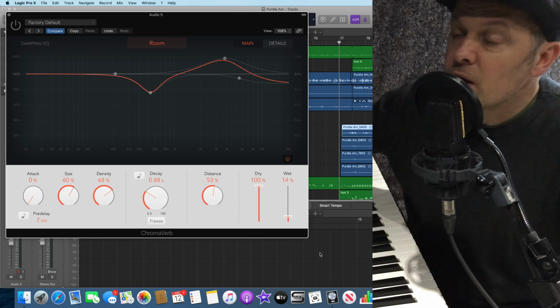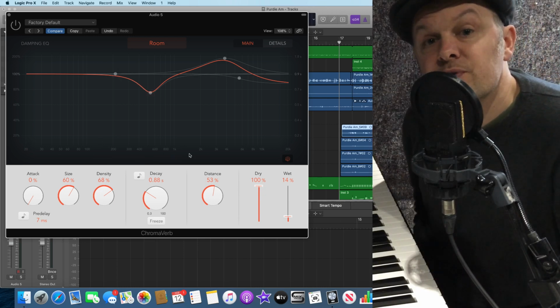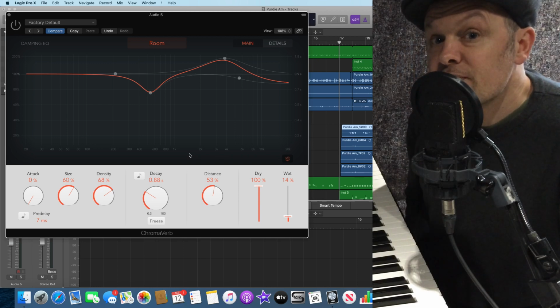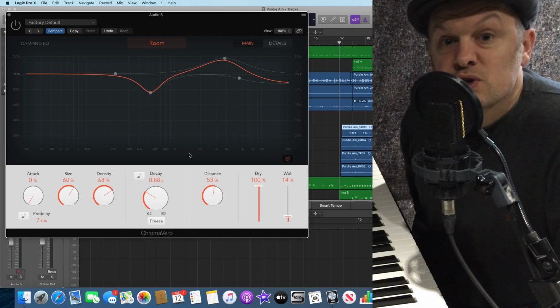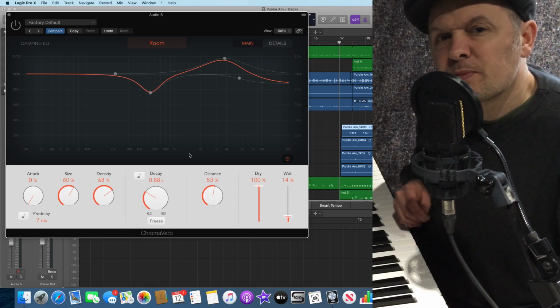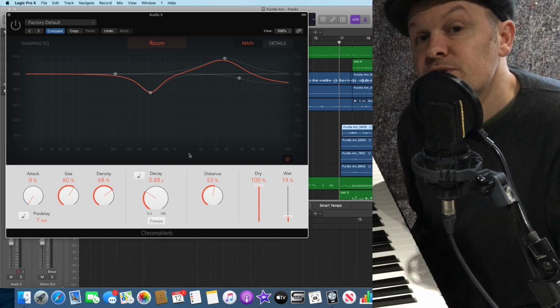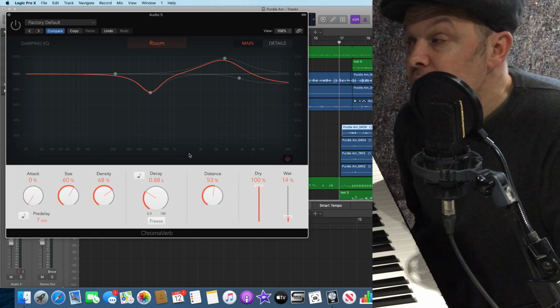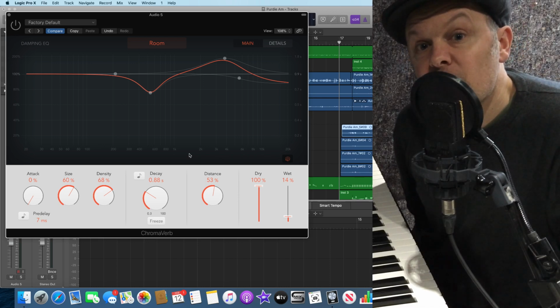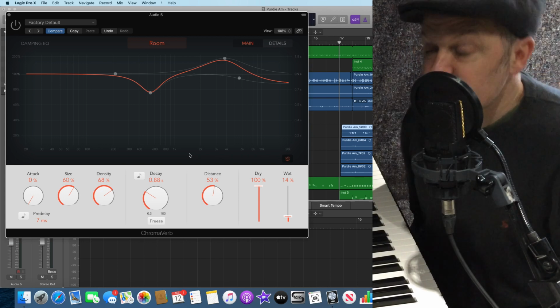Now, I'm going to use Reverb today, which is the plugin on Logic Pro X. This is not DAW specific. So if you've got Cubase or Ableton, essentially it's the same kind of thing. So it's more about the principle here, and also to say that I'm not here to tell you what to do. I'm not here to give you recommendations. I'm here to show you various settings, and then you can decide for yourself what works best.